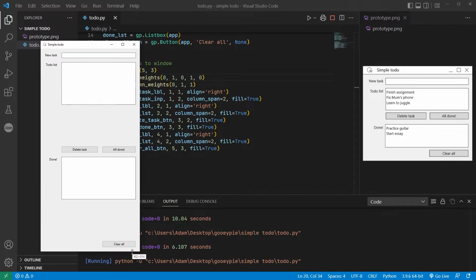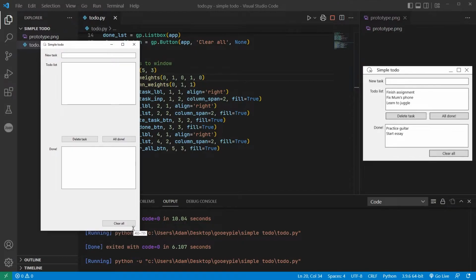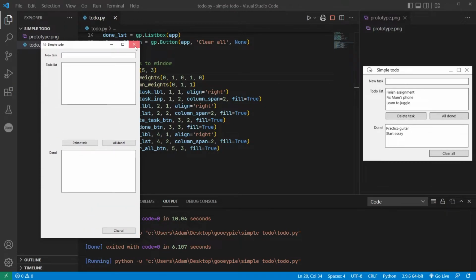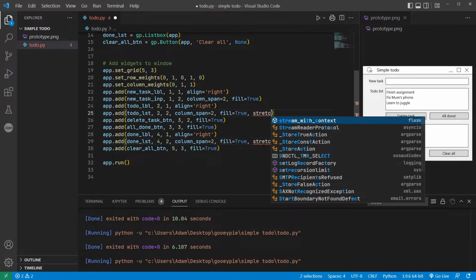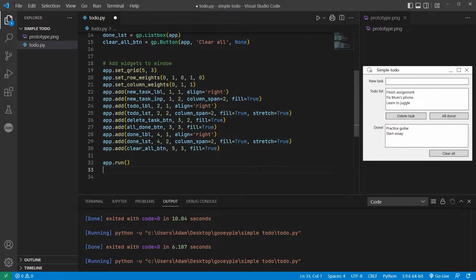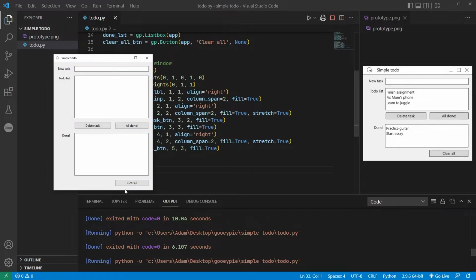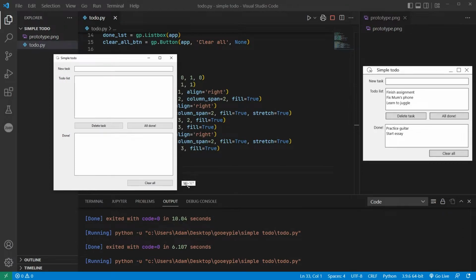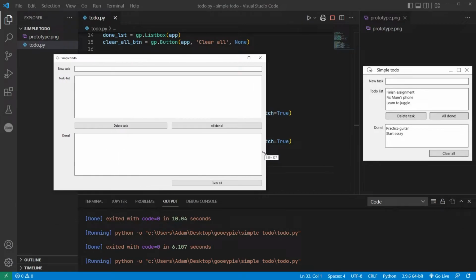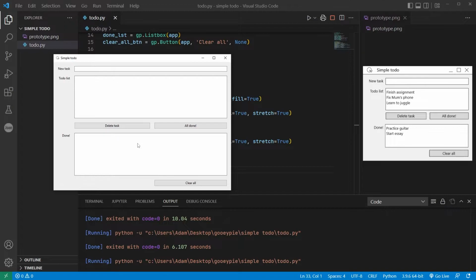And now when we resize, well, we're getting the right amount of space, but we haven't told those list boxes to grow vertically. The way to fix that is to add the layout option stretch equals true to the end of each of those list boxes. Save and run the code, and hopefully all is well, and there we go. So now no matter how we resize the app, it resizes in a sensible way. The buttons don't get any extra vertical space. The list boxes get all the extra space when the window gets larger.